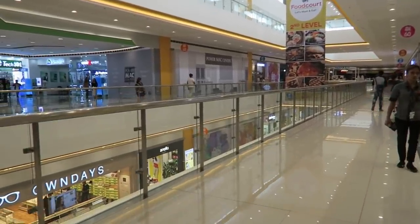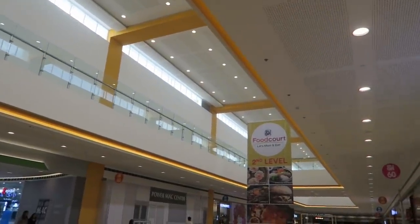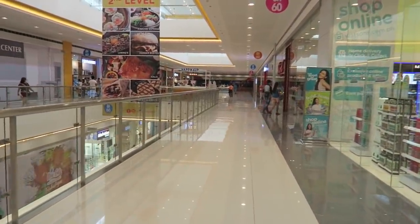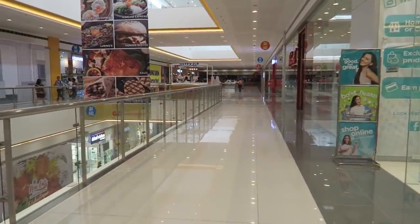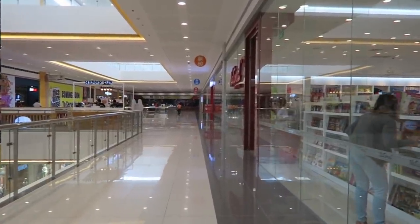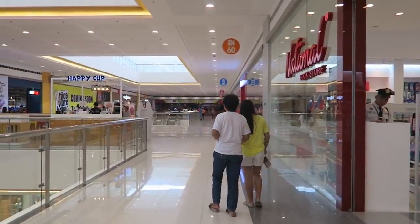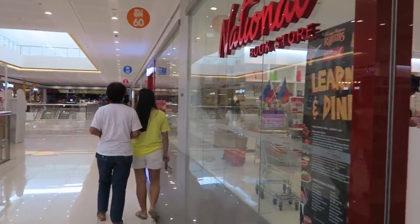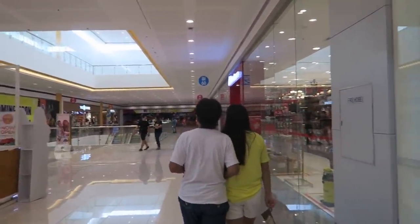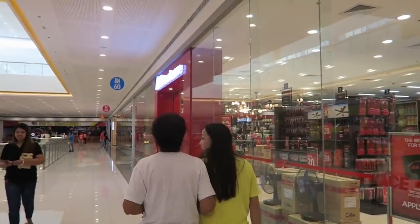All right, back to the mall. Looks like they have a third floor up there, but there's nothing going on up there. Then you got the Watson's drugstore here. I think if there is nothing going on the third floor, then the SM will be bigger. But I think this is bigger. National Bookstore. We need to go to the bookstore. What do you need there? I gotta buy like a globe mat. Ace Hardware Store.